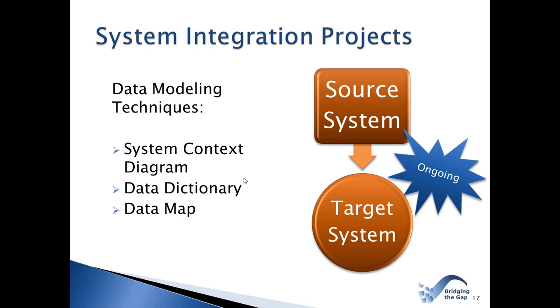Then, as you look at each specific business process and how the systems integrate together, you will complete a data map to show the specific fields passed between each system and the business rules for mapping data from one system to another. System integrations and migrations are two more complex types of projects in which data modeling techniques are absolutely essential. However, even on what might be considered a simpler project, you can benefit from using some of these techniques as well. So let's look at an example from a new or updated software feature.